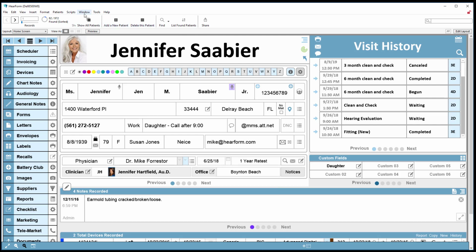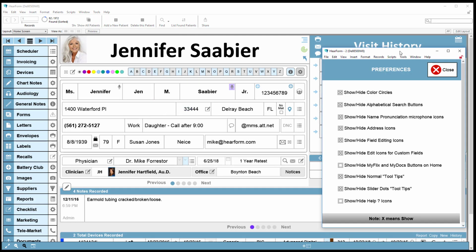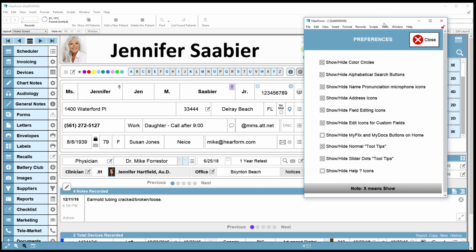So I've just temporarily given myself a separate window here, and I have it off to the side, as you can see. It looks slightly different, but now you can at least see better that when I click or hide the alphabet buttons here, you can see those a little bit better. I can also hide the pronunciation buttons here, and as you'll see in a minute, that allows you to enter a pronunciation for a patient's name if it's complicated.